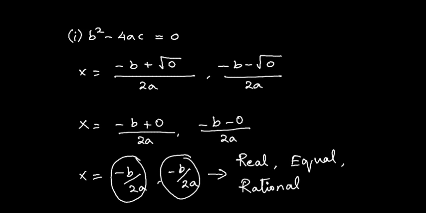So I hope now the students will be able to understand how these two roots are real, equal and rational. The second point is very clear because the two roots are looking same, negative b over 2a, negative b over 2a. And how do we decide the two roots are real? Because we don't have square root and we don't have negative sign inside the square root. So we can decide the roots are real. Since we don't have square root for both the roots, we decide the roots are rational. Okay, now we can move to the second case.